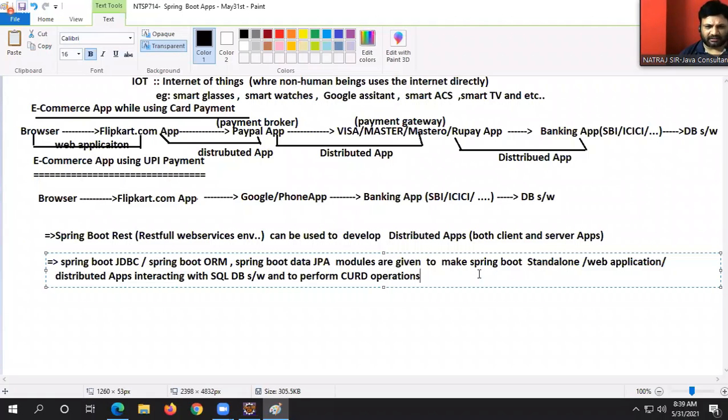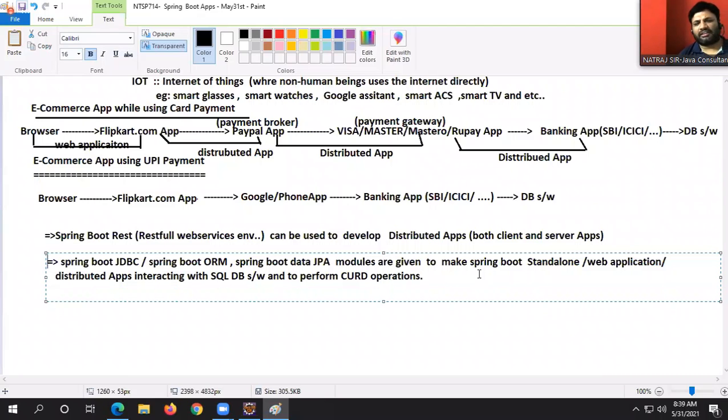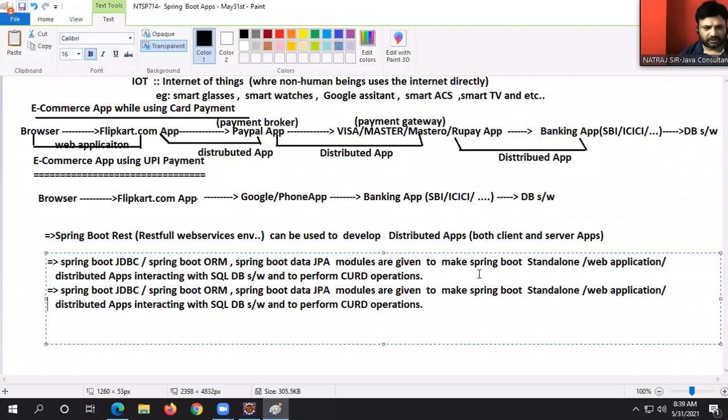Please attend classes regularly, Mr. Jitendra. I think you got the clarity, guys. Now tell me. Now, another module, guys. Spring Boot MongoDB. Come on.